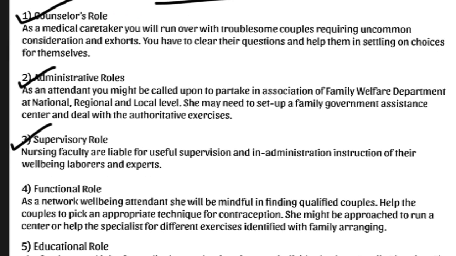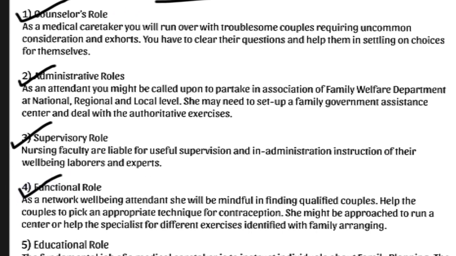And next we have the functional role. Functional role is like you are involved in it, you are having a good IRP with the committee members, and a good IRP with the person who wants to attend the program. You have to get involved with them and guide them, like this method is best, you can go with this method, or you have to work like this. This is the functional role.